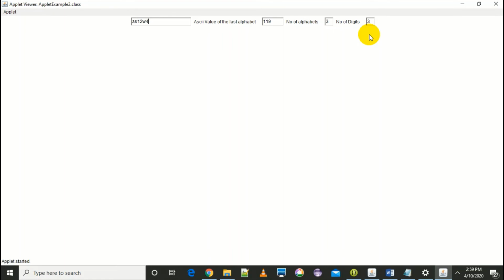In the second part, as we press backspace over here, the number of digits and number of alphabets has to get reduced. Clear? So how do we do that?